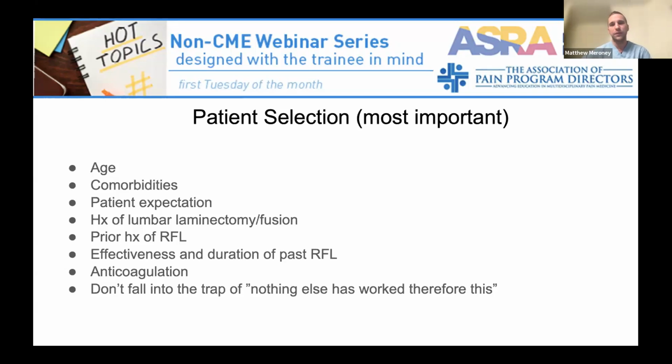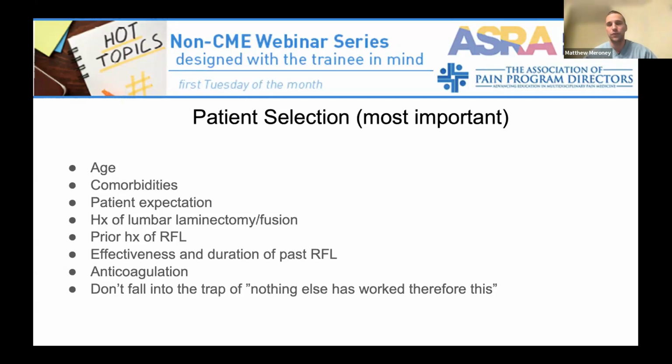I like choosing people that I would say are difficult candidates in general. So, there are the people that have adjacent segment problems, where you're suspicious that's their big issue. Facet arthropathy, where percutaneous RF is difficult. Their facet loading is positive. They've had prior RFs. You could do it.